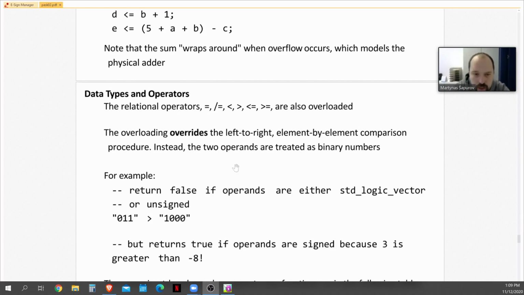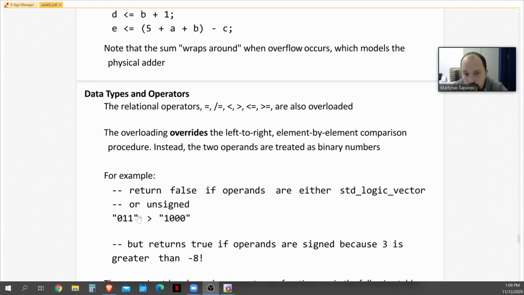So in this case, if we are talking about a logic vector, it has one meaning for sure. It's right. But if we are talking about unsigned, this won't be right.